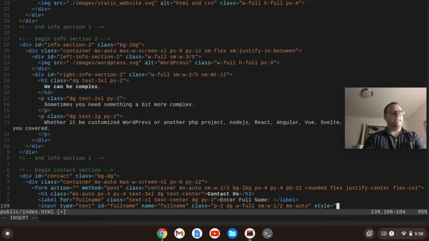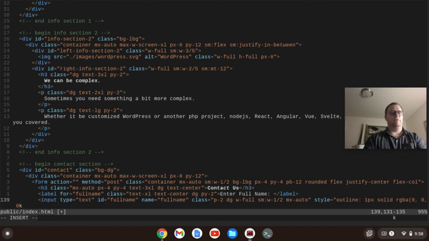So I did an inline style where I said that the outline was 1 pixel solid with RGBA colors of 0, 0, 0, 0.5 for the opacity, and I'm going to make this field required. So you do have to put your name in if you're going to submit the contact form.